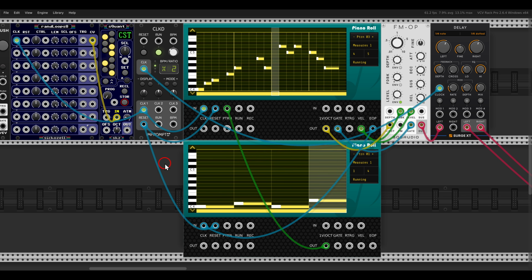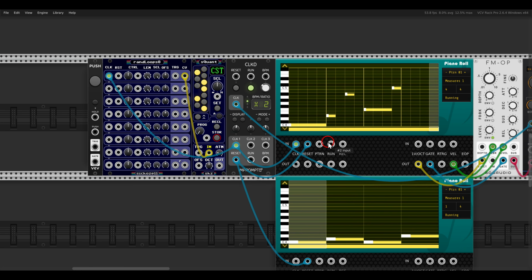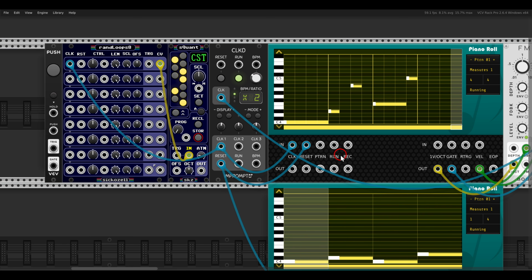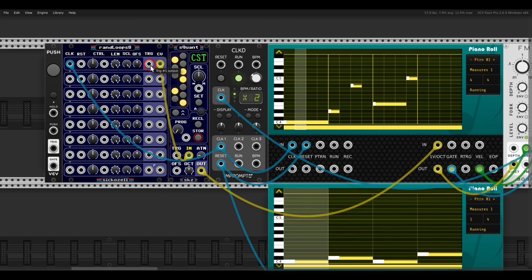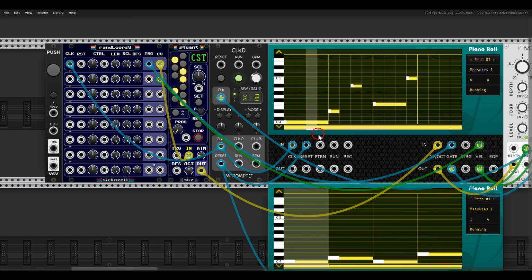Now, another thing we can do here, if I disconnect the second piano roll for a second, is record external sequences, which is quite interesting because you can record random sequences just like I'm going to do here, and then arrange them in patterns or arrange the notes and so on and so forth. So we have an external volt per octave input, we have an external gate input, and even velocity. Right, already we hear the random sequence.